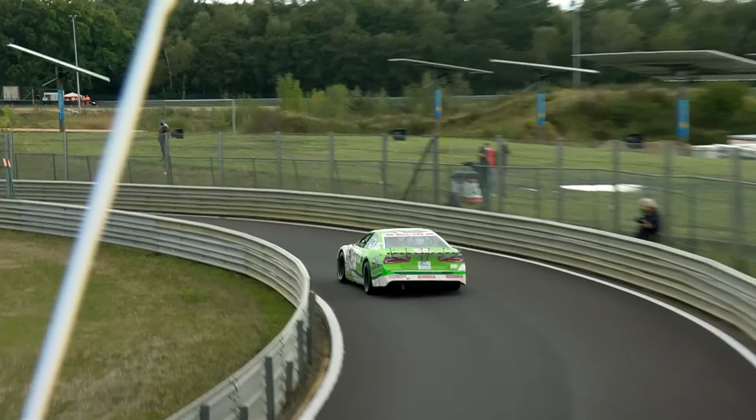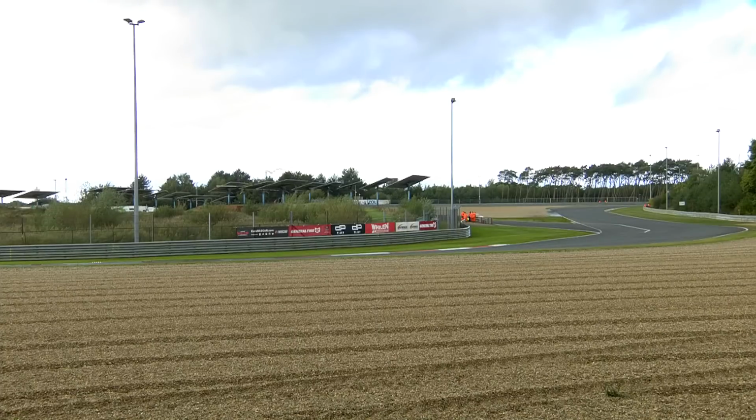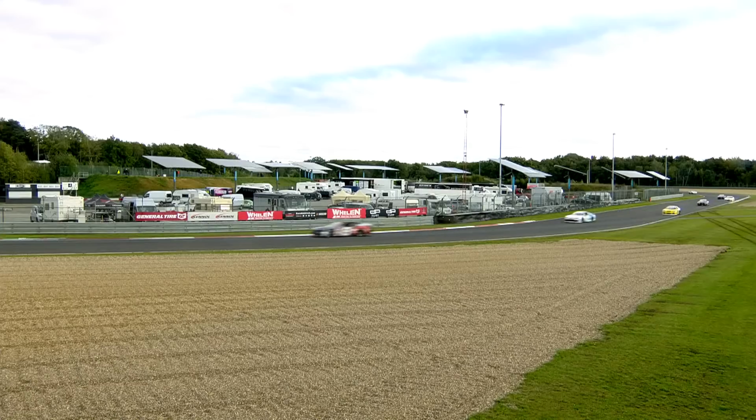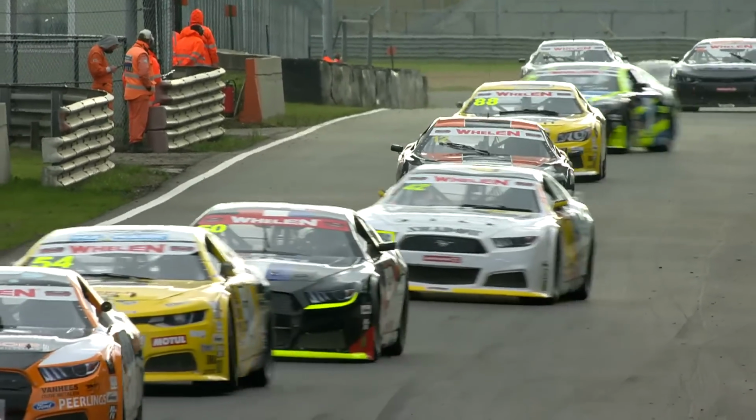There's Lasse Sorensen, so not a pit lane start as such. He'll be released from the pit lane and will be able to line up at the tail end of the field. Watch out for the Big Dane, as he will look to try and carve his way through the order, and particularly if there's any skirmishes and cars go off, he'll very easily pick his way through and past them. So let's see what he might be able to do, the 23-year-old Danish driver from the tail end of the field, the reigning EuroNASCAR 2 champion.